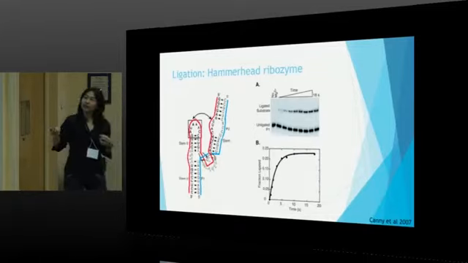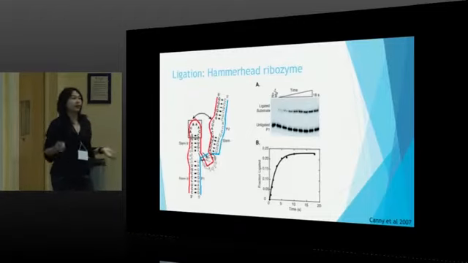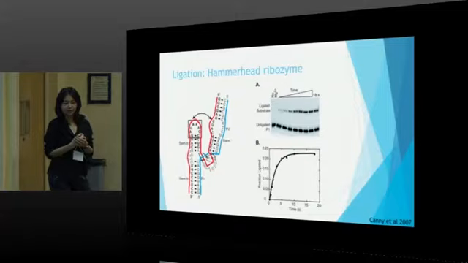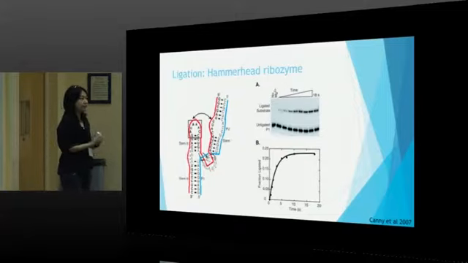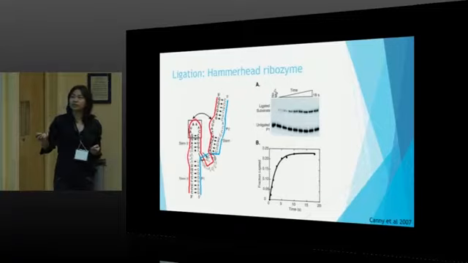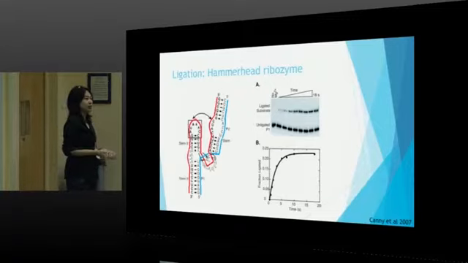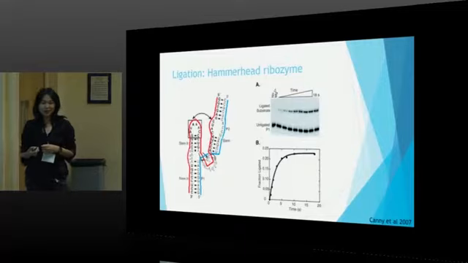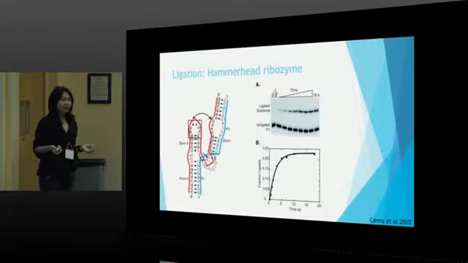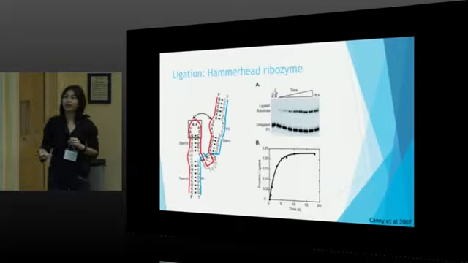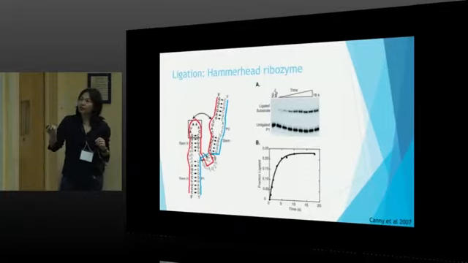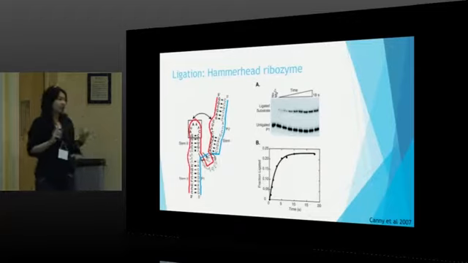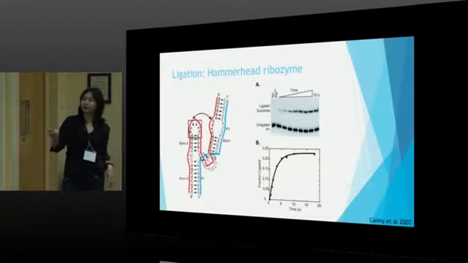So this is what I'm actually working with. This is the Hammerhead Ribozyme, first found in the mid-1980s in plant viroids. This specific sequence, though, is from Schistosoma, which is a parasitic worm. This ribozyme is traditionally known to cleave and not ligate, even though they're both reversible reactions. In a cleavage reaction, the enzyme, which I outlined in red here, binds to the substrate in blue and cleaves it into two fragments, this P1 fragment down here and this P2 fragment up there.